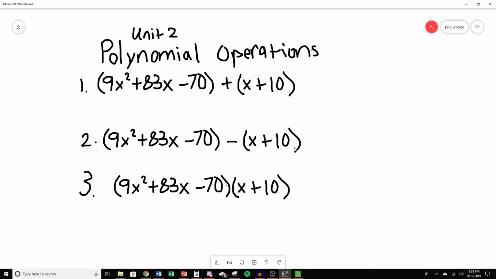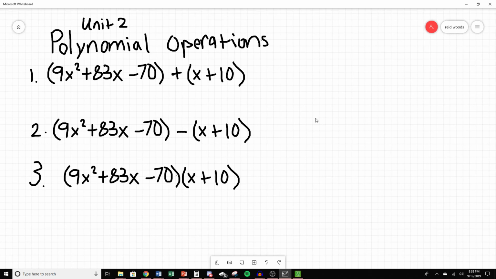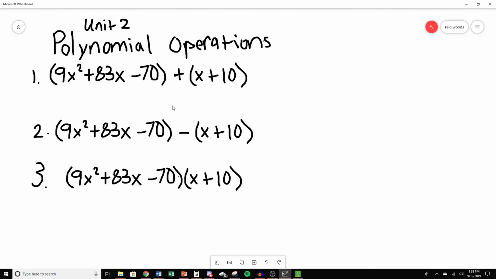So what I'd like you to do is get out your notes, start a new page and title it Unit 2 Polynomial Operations. And then I would like you to copy these questions down, leave yourself some space, and let's start by you working these questions. Almost consider this like a bell work. It's not going to count as a bell work just because I'm not there. But I would like you to attempt these questions, and we're going to work through them and make sure we understand how this should be worked.